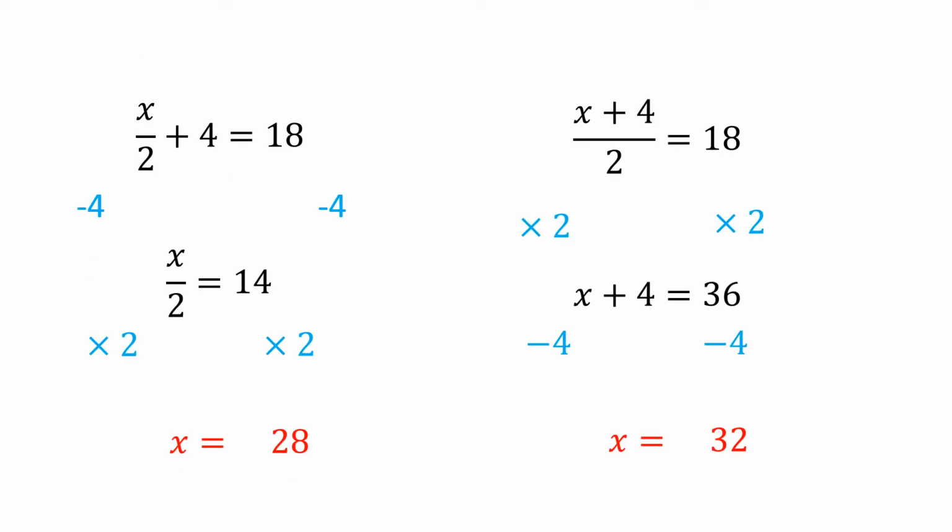So if we put these two equations side by side, you can see that the process is in a different order. This is why it's really important that you show me your workings when you're doing your equations. So look really carefully at your questions when solving equations and make sure that you're treating whatever is tied together with the x as one unit.